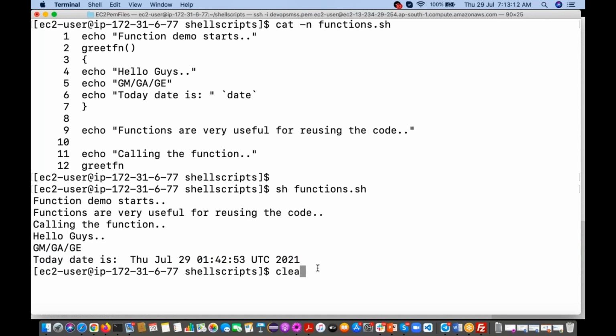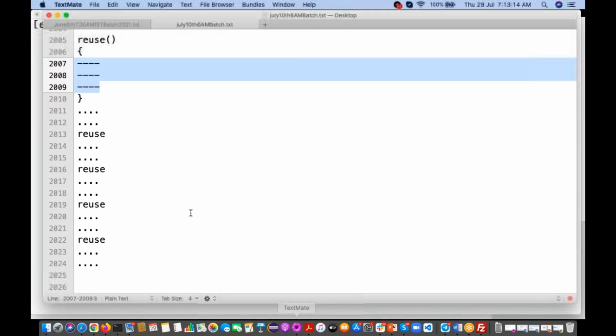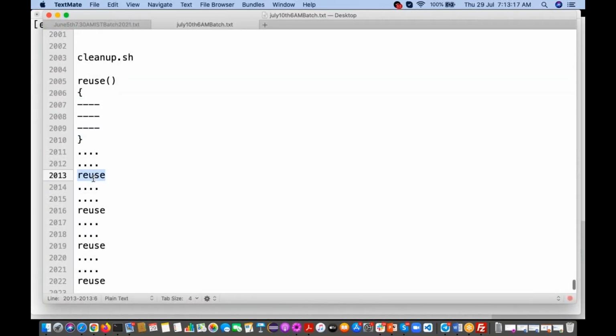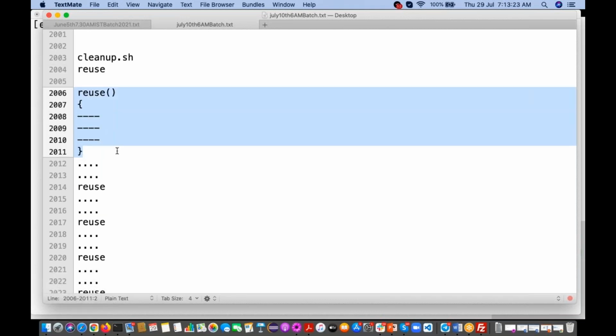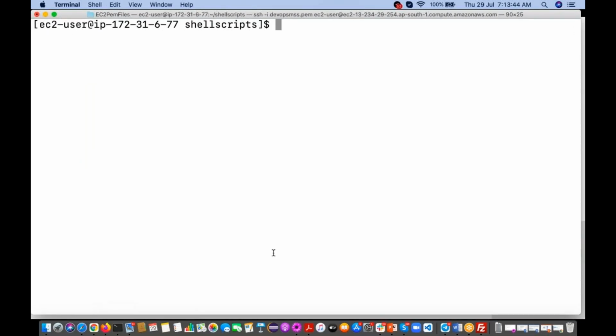Now see, can we call this function before declaring the function, before writing the function? No, but in Java it is possible. Java, C, C++ and all are possible. In our case you will get the error, command not found.